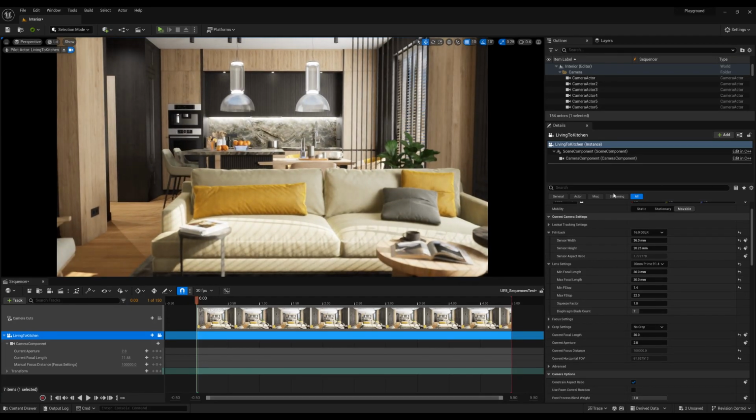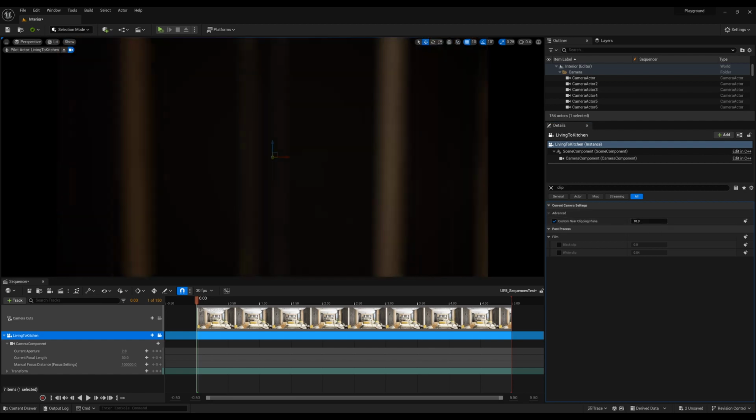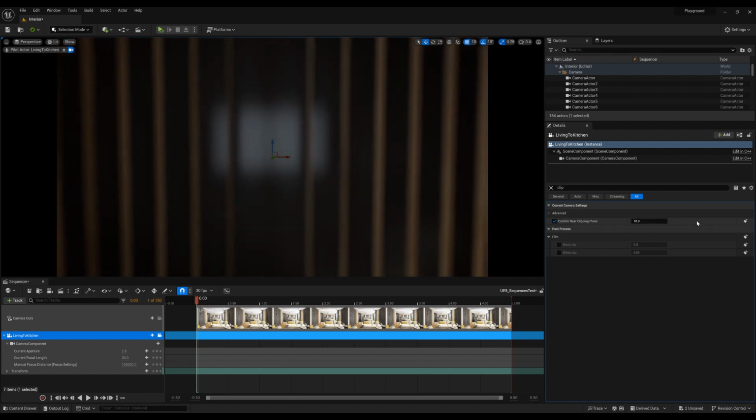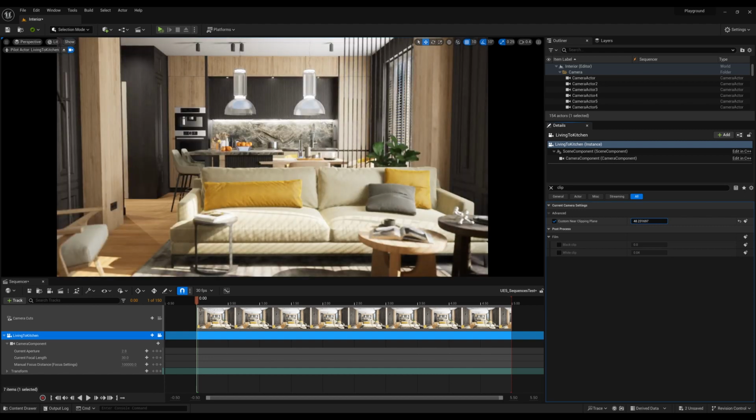Something that you can do is, inside the camera settings, you can type clip and use custom near clipping plane. So if I move back and I get behind that wall, I can start moving this one up, and what it's going to do is clip any geometry that is in front of me to different levels. Actually, let's just keep going so you can see what I mean.